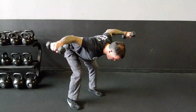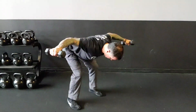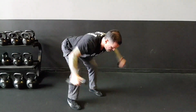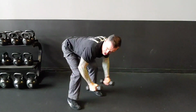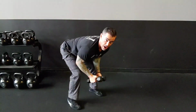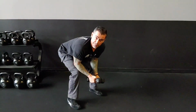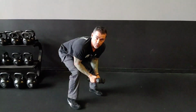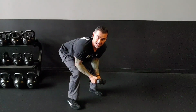Inhale, exhale. Inhale, exhale, inhale, exhale. Okay, make sure your shoulders go into the pack. All right, that's the exercise. Make sure that you get that full extension, the full range of motion, and have some fun. We'll see you in about 30 reps. Have a good one. See you in a bit.